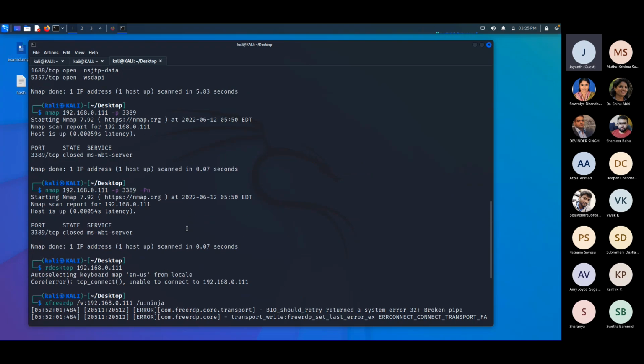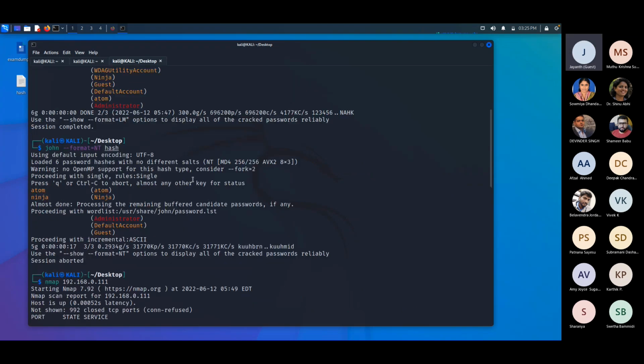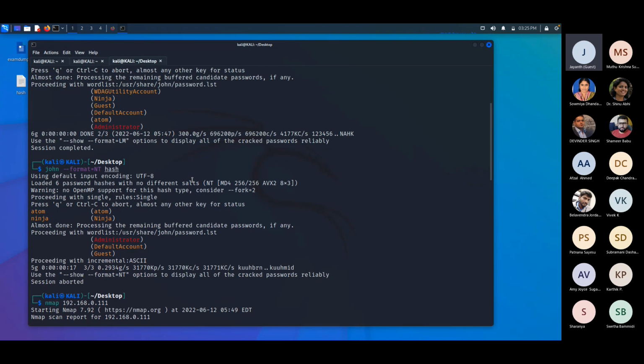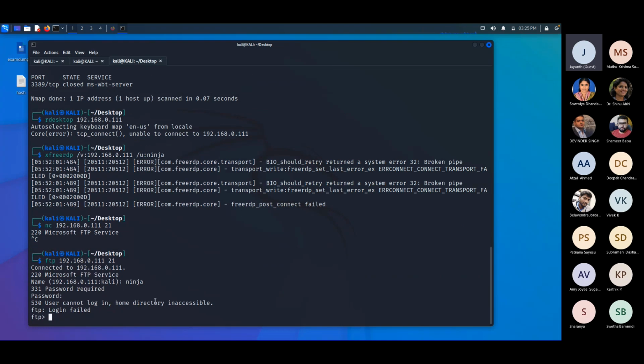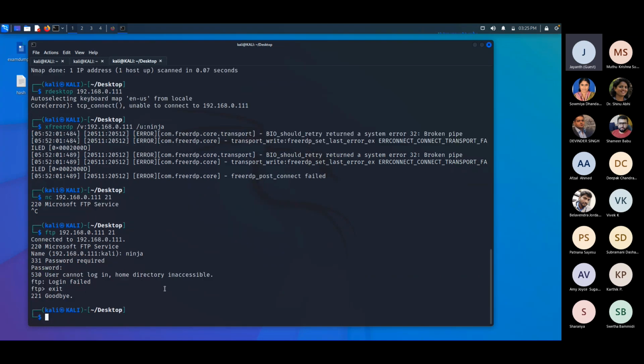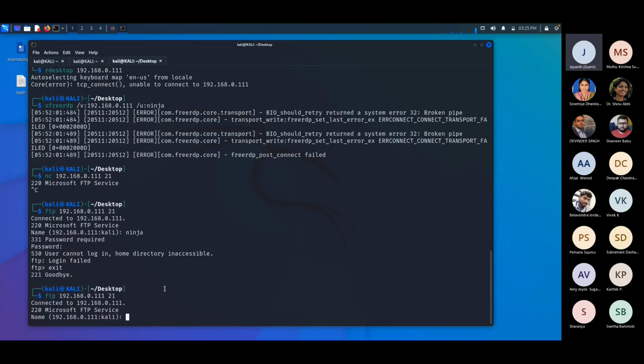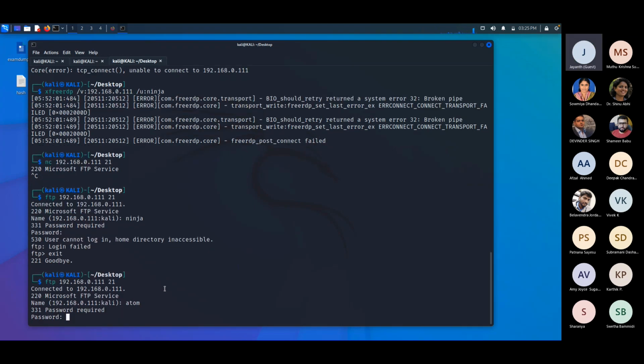So this is again one kind of confusion that people will have, even in the CPENT exam. They know credentials, but they cannot connect. Hello, this is not the only service that you see there, right? Think about defenses. If the administrator configured this service for only one specific user. We have Atom user. Let's try.